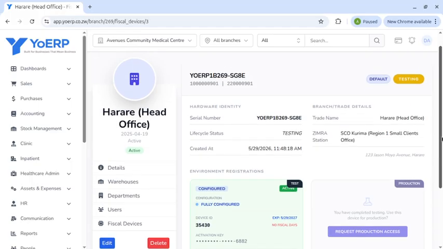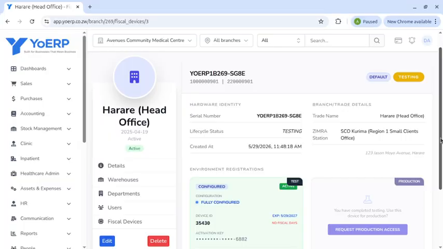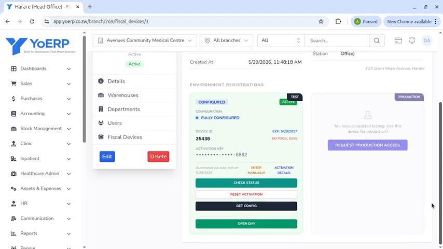We've got the serial number, life cycle status, which is testing, created at, which is the date and time. Then we have got the branch name, ZIMRA station. Then we have got check status, which verifies current state from ZIMRA, fiscal day state, counters. Use it when something looks stuck on pending.